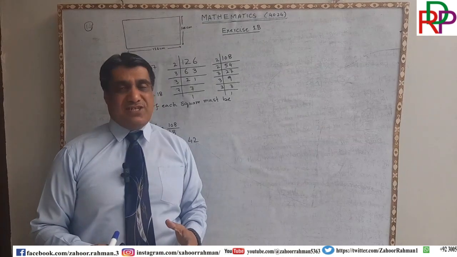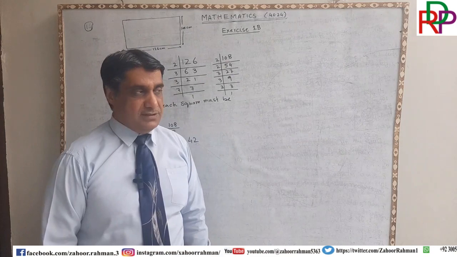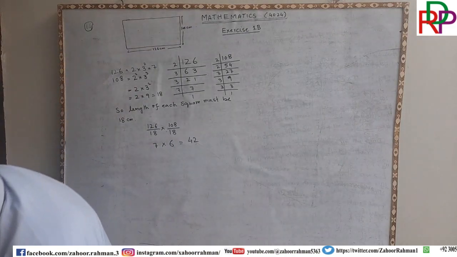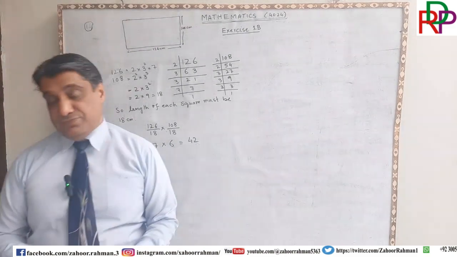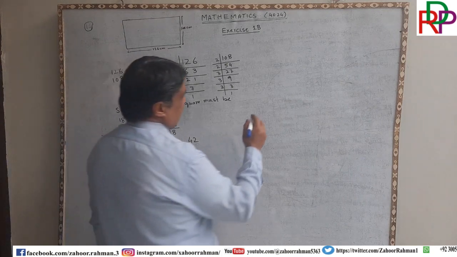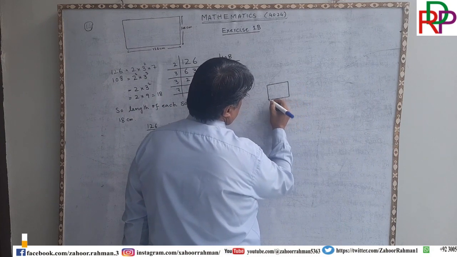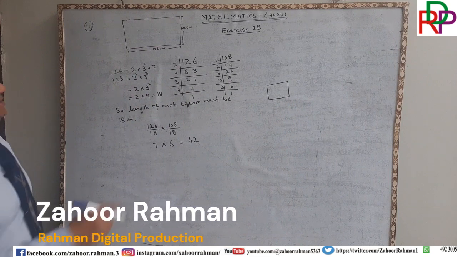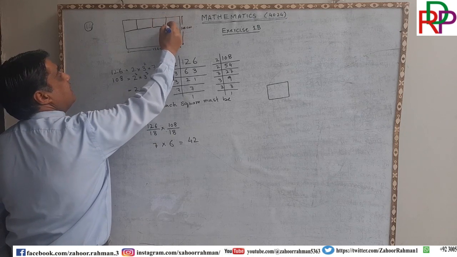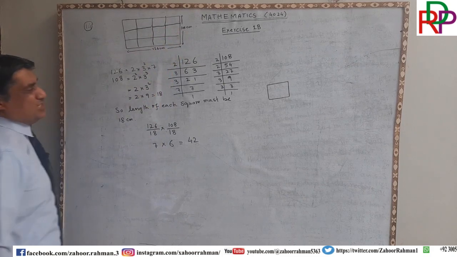Okay, now let us turn our focus to part number 2. Part number 2 is saying: how do you determine? You learned that. So let us see what other shapes there can be. If there is a square, for example, it can be cut like this, equal and equal. But what other shapes can be cut?